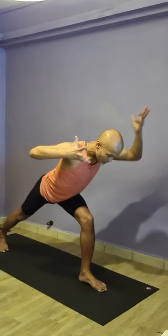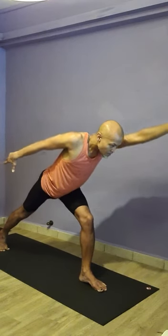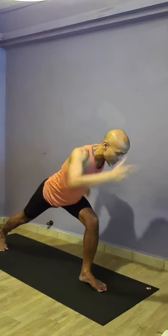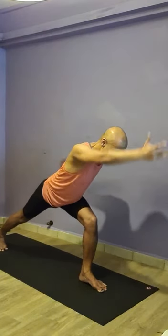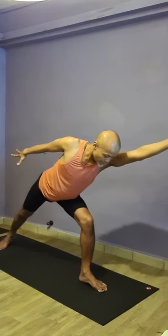Keep your right arm up to the front, left arm back. Look for inhale, lift your heart. Exhale, change hands. Change hands again, inhale. Exhale, change again. One more time, inhale, lengthen. Stay here, turn the back heel inwards.